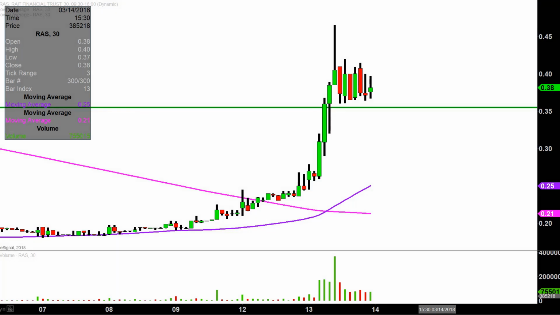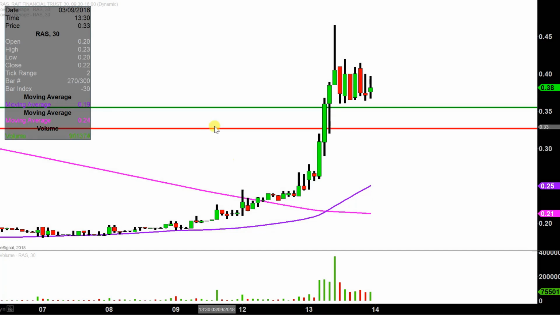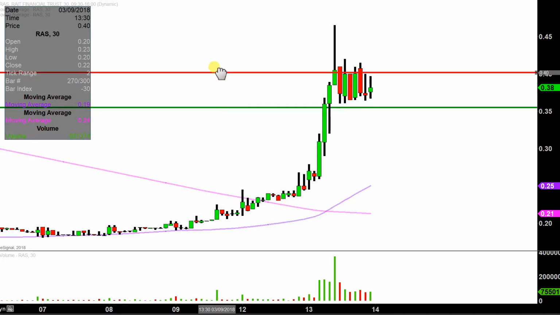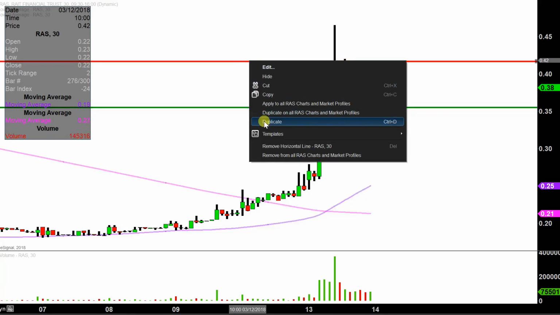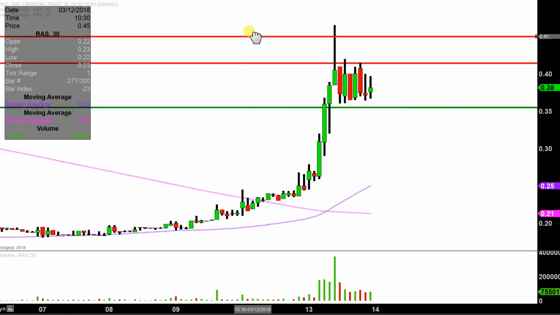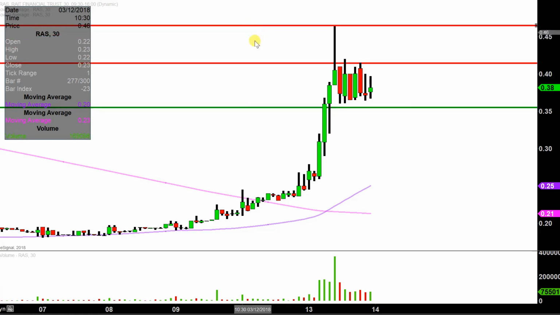Now, what about areas of resistance? In terms of where the sellers seem to be at right now, that initial level right there at 42 cents, you can see a couple times, after that late morning surge, the price tried to get up above that area at 42, but couldn't quite do it. So 42 cents is going to be that initial hurdle that the bulls will need to clear. And then after that, up there at the 46-cent mark.